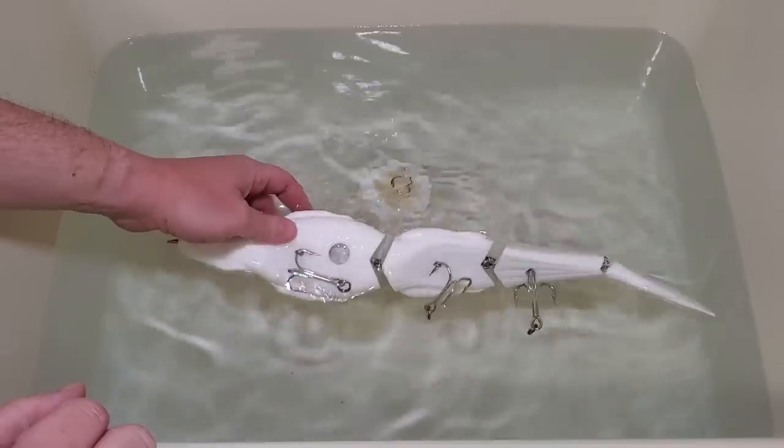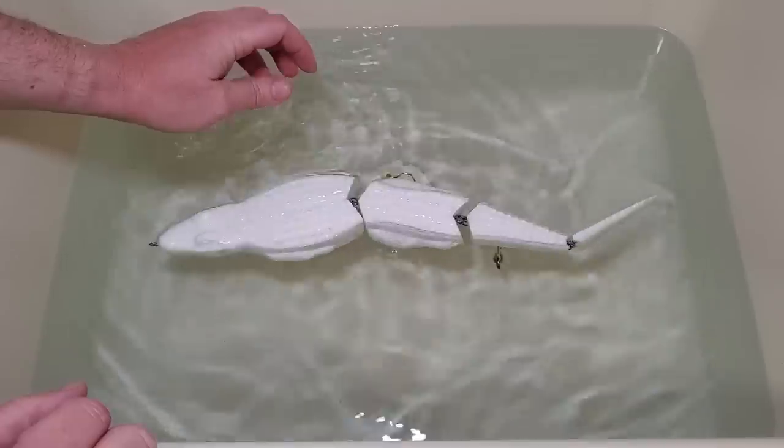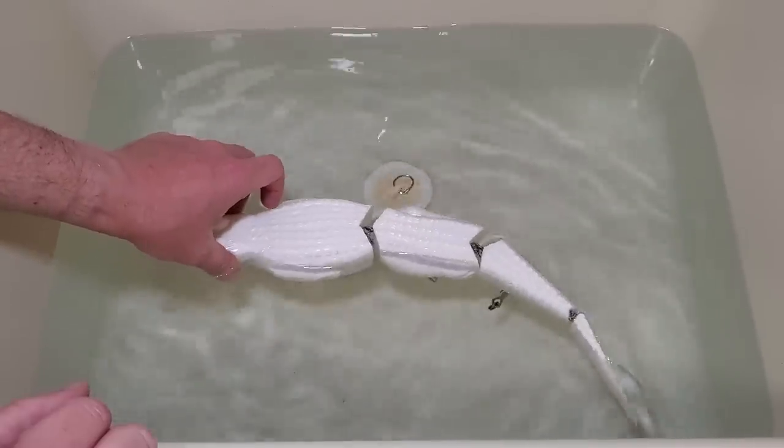I did go ahead and ballast it. I put a little bit of weight here in this front section just to make it sit in the water properly, but it does appear to flip over correctly. So I think that's in good shape.